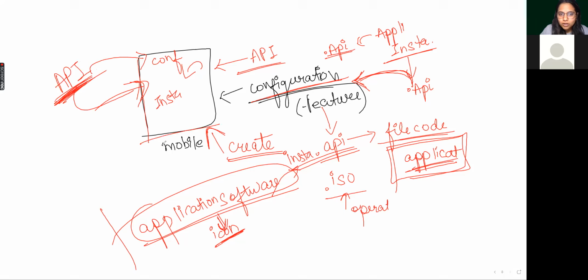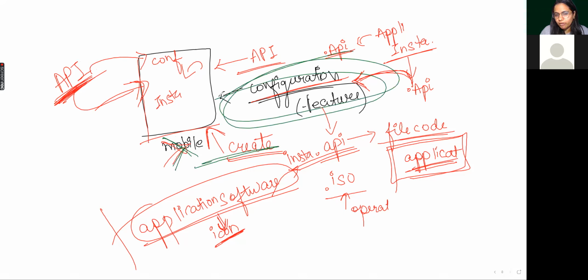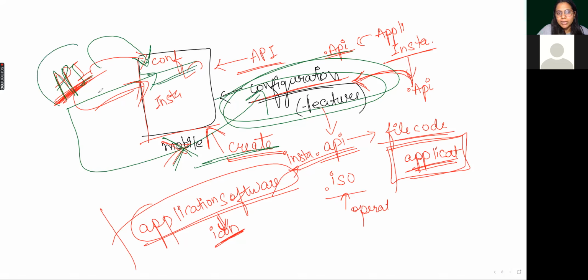Can you repeat that? Lambda function. Just imagine this mobile is your Lambda function. When it was built, it had some configurations. Now you want to add some more configurations. So you can easily use some of the APIs and add those APIs into the configuration file. And now you can have all those informations, all those features inside your Lambda function also, because you have used their APIs, their code inside your Lambda function.